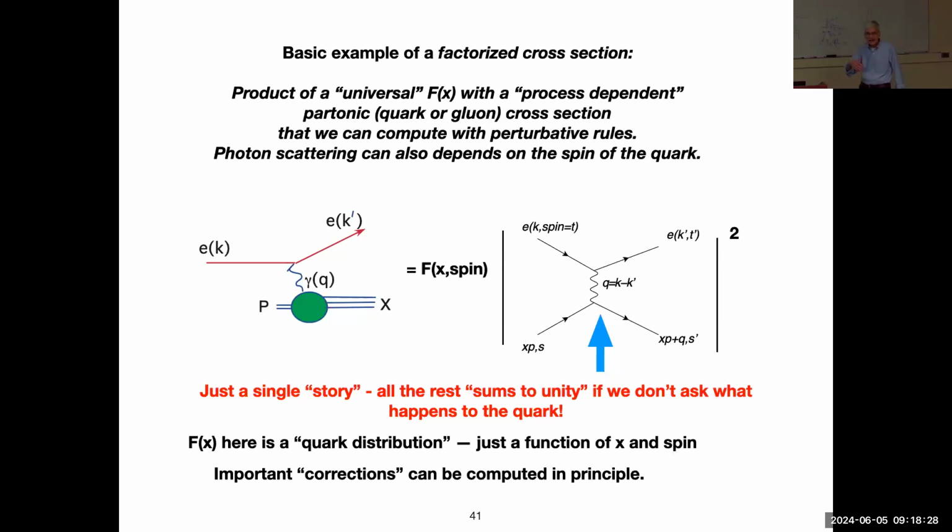Then you could also have situations which are a little bit more complicated and not as clean experimentally, but are so interesting. You could have a case where you send in an electron and instead of exchanging a photon, it exchanges a W. It takes its electric charge. So which W will it be? It will be the W minus. Okay. And out will come a neutrino. So now you want to say, oh, it's the dog that didn't bark. Okay. There is nothing. We don't see anything on the outside.